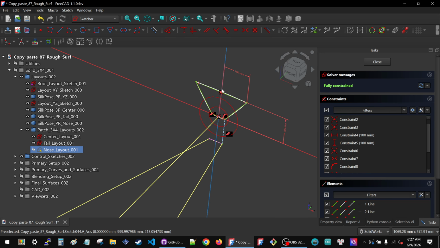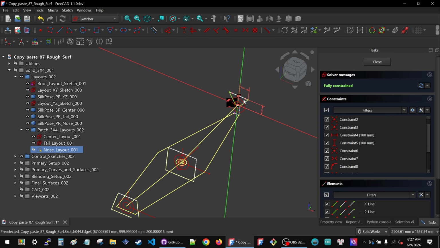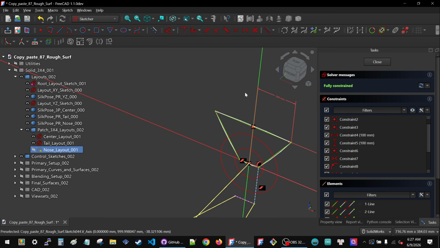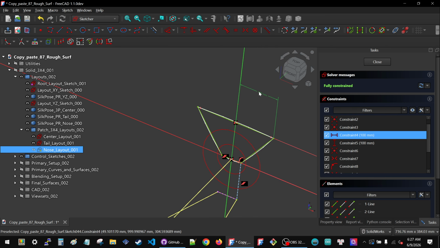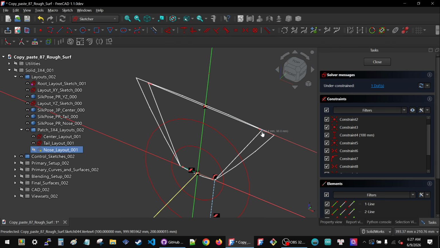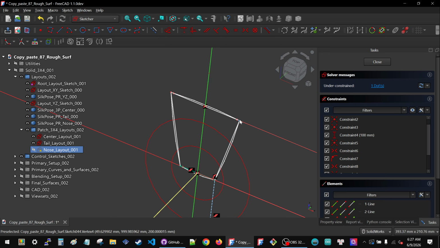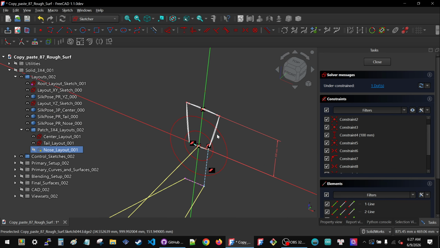And now the width up top is independent because I've decided arbitrarily that this layout here represents the bottom line of the surfboard. So here on top, I'm just going to temporarily delete this dimension so I can drag this a little bit at a time. Let it update. This sucks, but it's better than having to rebuild all the sketches. It's not a big deal to flip a dimension, to flip the curve from the inside to the outside, but if the lines get scrambled and make a big X, it really sucks.